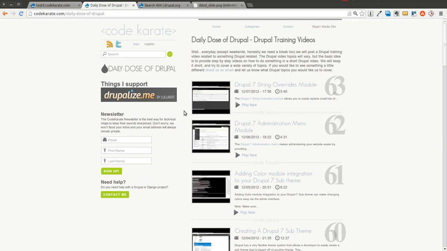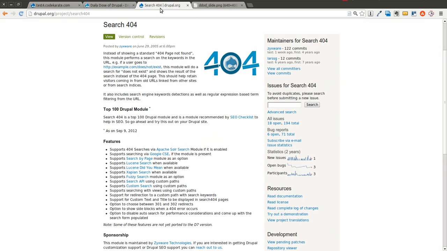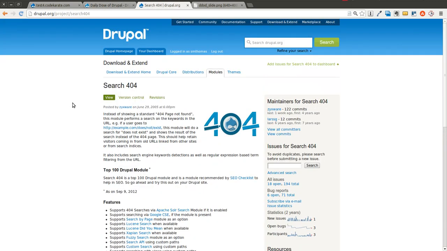Today, we're going over a very simple Drupal module that can be extremely helpful, especially on larger websites. If you have a large website that's Drupal-based and has a lot of content, this module could definitely come in handy. The module is the Search 404 module, and what it does is it replaces the standard 404 page with a search for those terms. As I said before, this is a very simple module. You basically turn it on, install it, and it works out of the box.